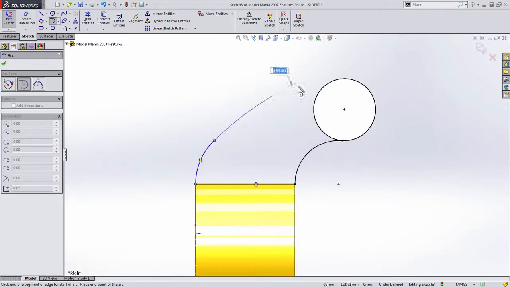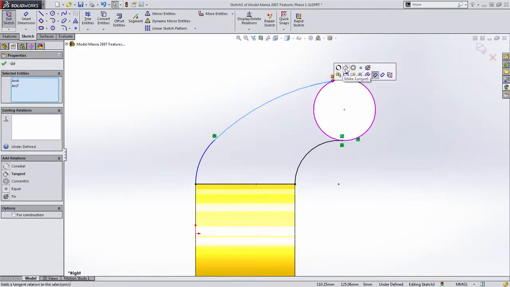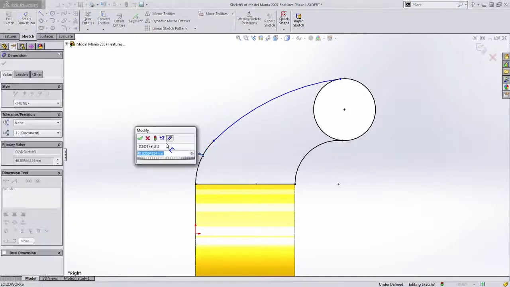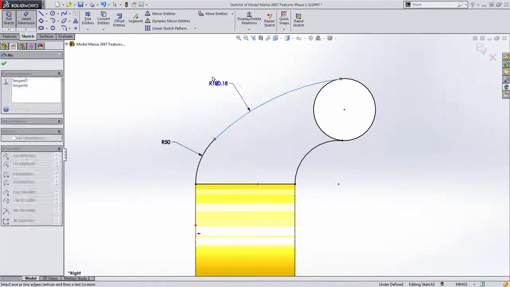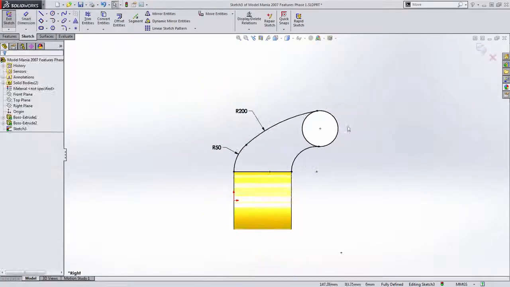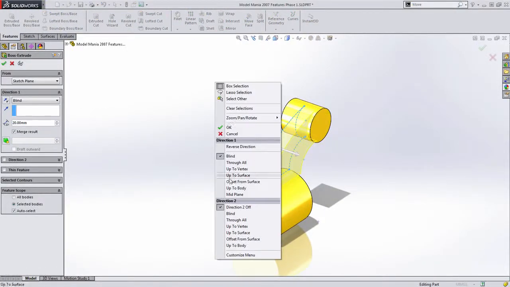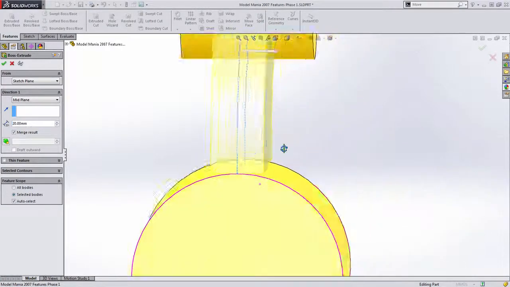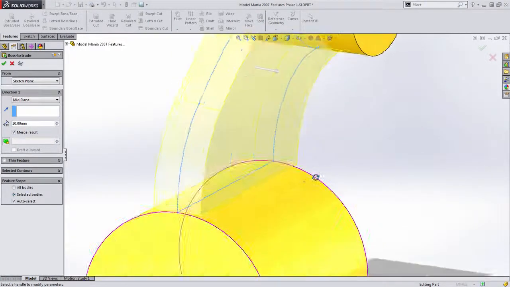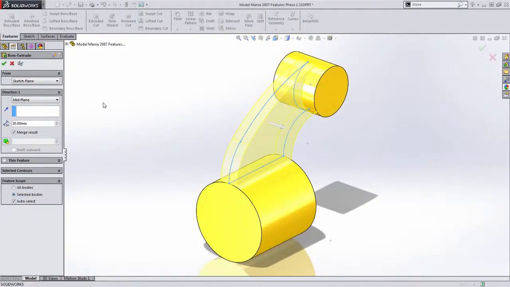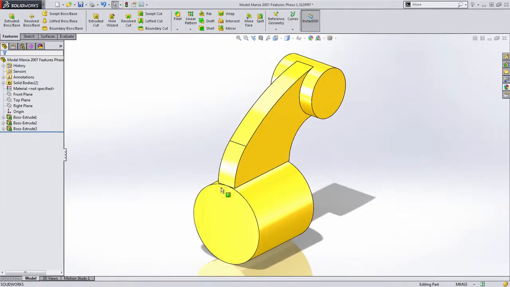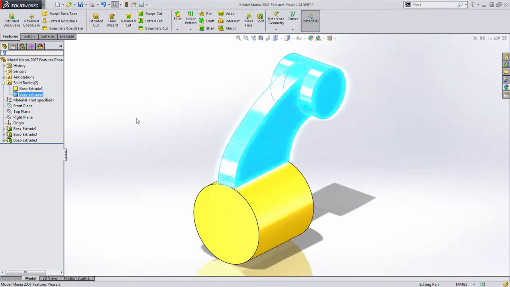So let's do this again on the back, and this time we're going to draw two tangent arcs and again make those tangent and add the radius values that we saw on the drawing here. Again, this is going to be 50 and this will be 200. And I'm going to trim this up. Now what happens is when I go to extrude this, the 20 millimeters, and again we're going to use mid-plane, you'll notice in the preview that the geometry actually doesn't intersect the part. And what happens here is it creates what's called a zero thickness geometry condition, where there's actually a spot where the parts are tangent to one another, and as a result we end up with two solid bodies.